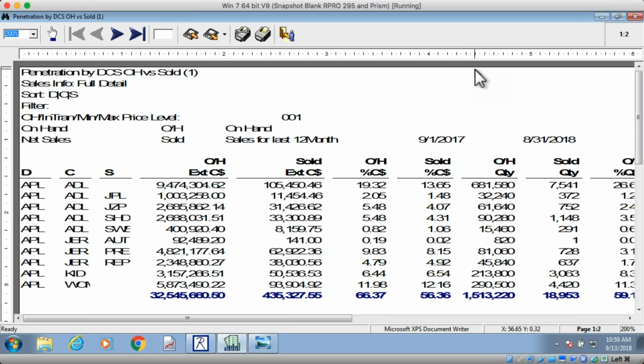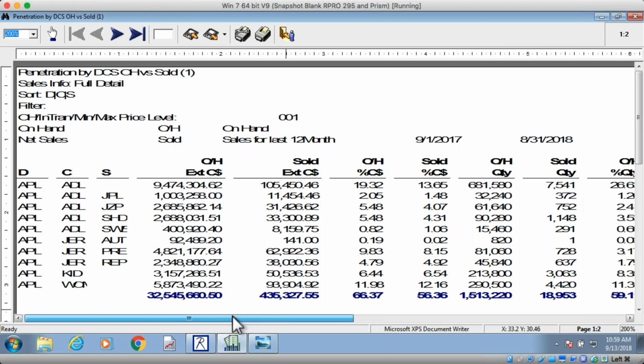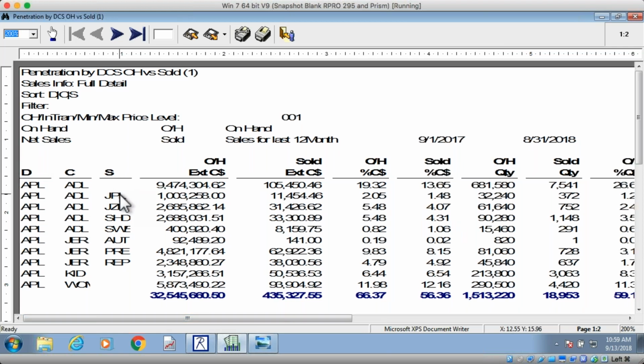Now, seasonality comes into play here, right? If this was pre-season and we're going into our busiest season, then I would expect it should look like that. So anybody who knows their business will be able to interpret this report correctly based on where they are in their season. But you get what we've done here by putting D, C, and S in, by sorting those as separate elements and not sorting them as DCS, the one object. That allows us to subtotal by the D and see the penetration for the entire master department.